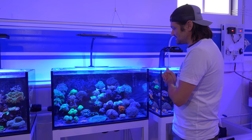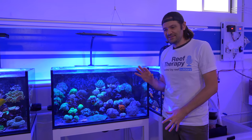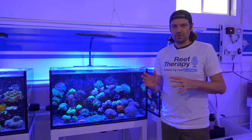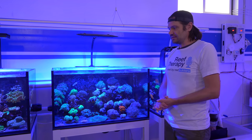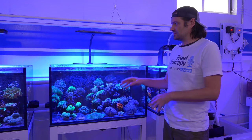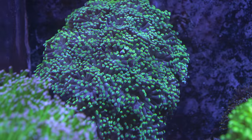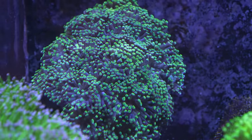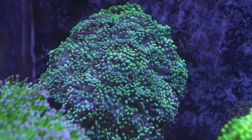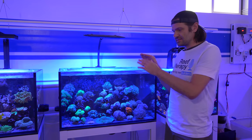This is going to be a really fun video comparing literally apples to oranges. I really don't want you to walk away thinking this is about good, better, or best lighting. It's just really opposite ends of the spectrum. This is a spotlight form factor with two Spark lights, and we're going to be hanging the Neptune Sky over this tank — basically the diametric opposite of what the AP9X presents.